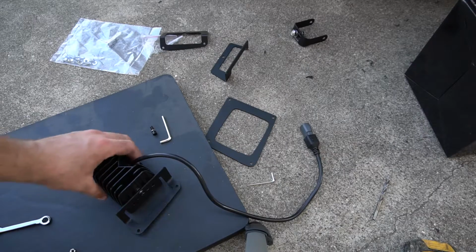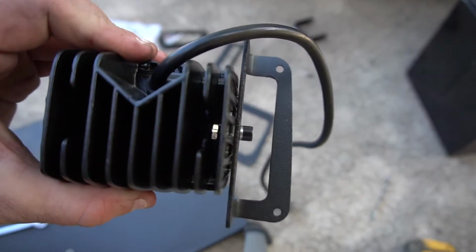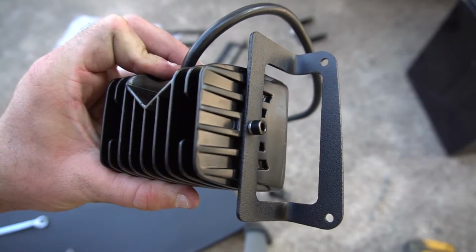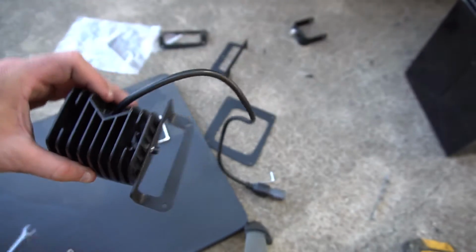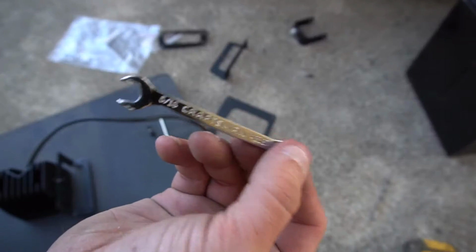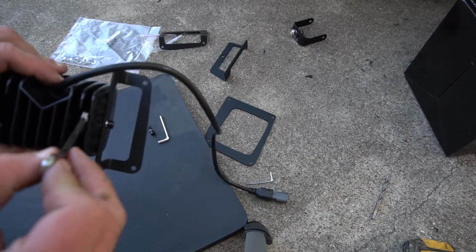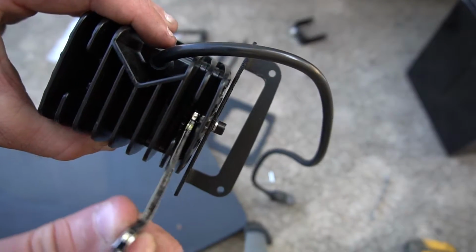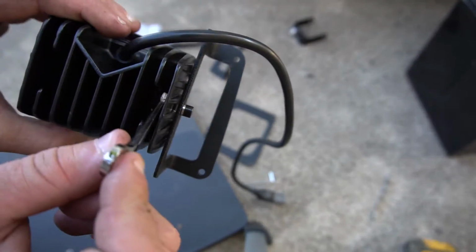All right, guys. So the difficult thing that I've had problems with is that little nut in there that you have to tighten down. Really hard to get to, really hard to put something on there. Luckily, I've got a 5/16 little wrench that'll fit down in there. So it's a little idea for you. You fit that in there and then tighten that up, and you'll get a snug fit.